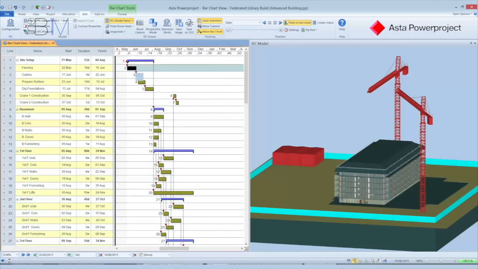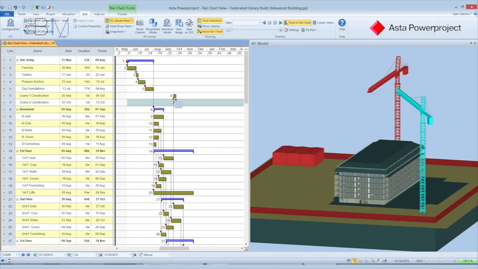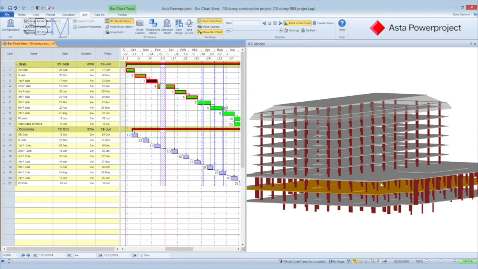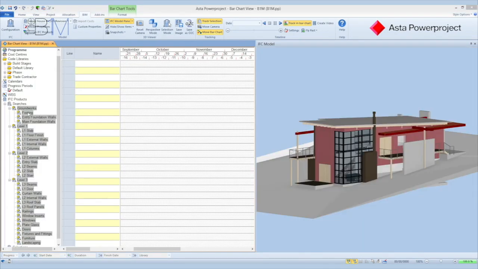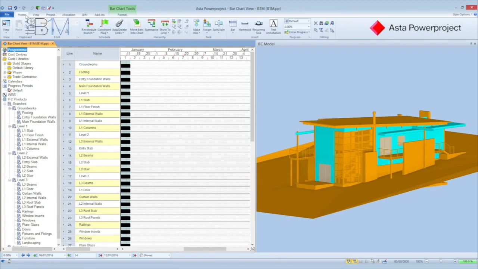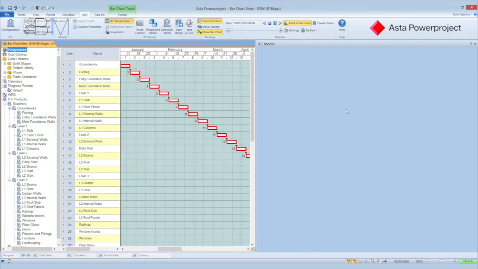4D BIM involves time-related information being associated to different components of an information model. For a specific element or work area, that could include details on its lead time, construction and installation period, curing and drying allowances, sequencing, or its interdependencies with other areas. With this data included, planners can quickly develop accurate programs for projects based on one reliable source of federated information. The specific activities and items within those programs can be clearly linked to their graphical representations.